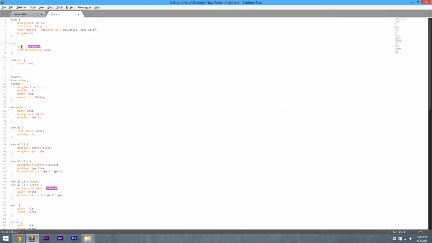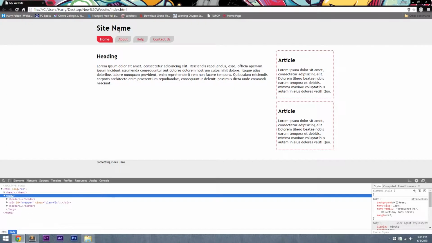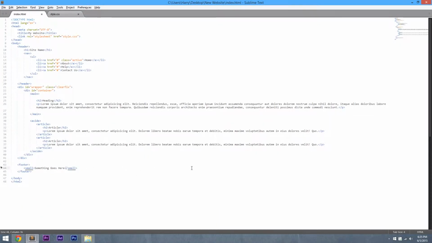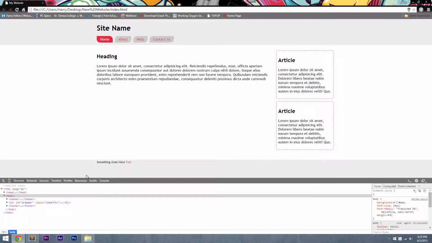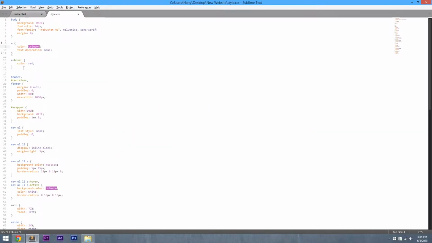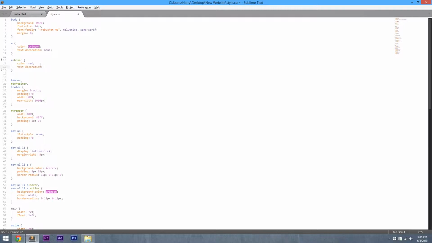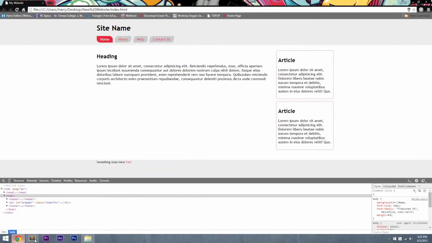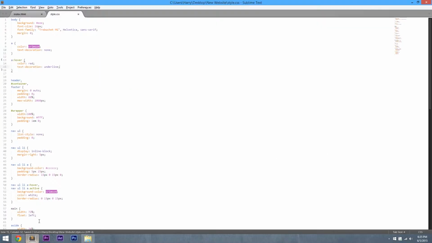We've also styled the a tag with the color of crimson. We haven't actually got any a tags other than these ones, so if we go into the footer and just give it a real quick a tag, test, forgot to put the hash. See, that's what our a tags look like. In the style sheet, we've also added the hover, which changes the color to red. We could, if you wanted to, just give it a quick underline, so that when you hover over it, it underlines itself like that.